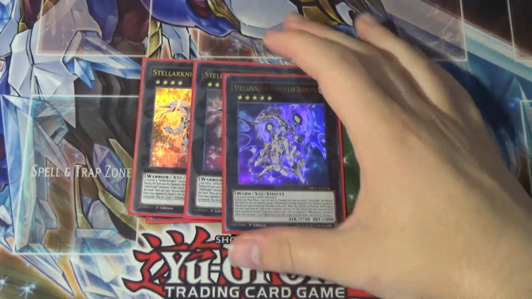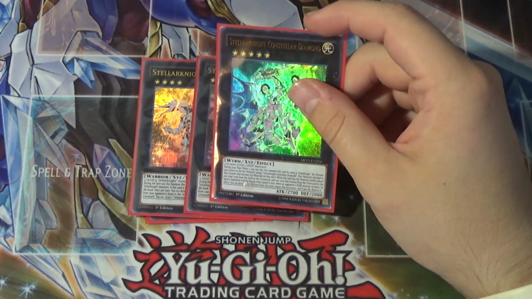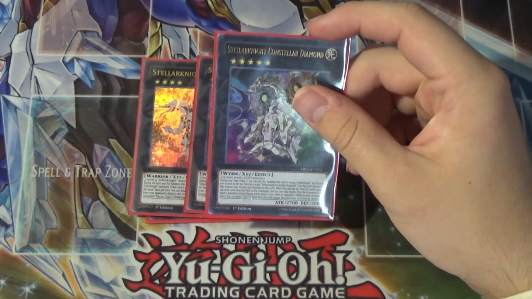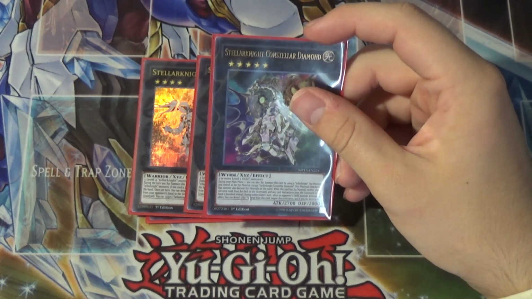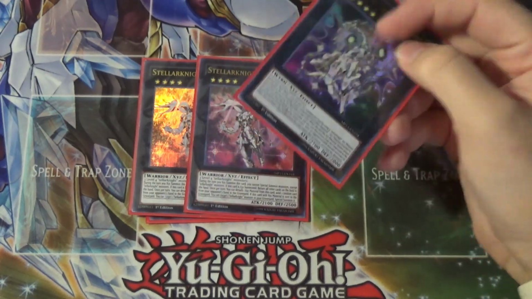Next up, we have one Satellarknight Constellar Diamond, and this guy's set is a Wyrm, and it says 3 or more Light Level 5 monsters, and his effect is during the main phase you can Xyz summon. You can also Xyz summon this card by using a Satellarknight Xyz monster you control as Xyz material, except Constellar Diamond, and then you keep the Xyz material. While this card has Xyz material, neither player can send cards from the deck to the graveyard, and any card that returns from the graveyard to the hand is banished instead. During either player's turn, when an opponent's Dark monster activates its effects, you can detach a material from this card and negate the activation. If you do, destroy it.